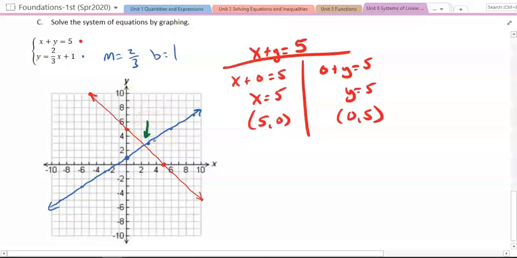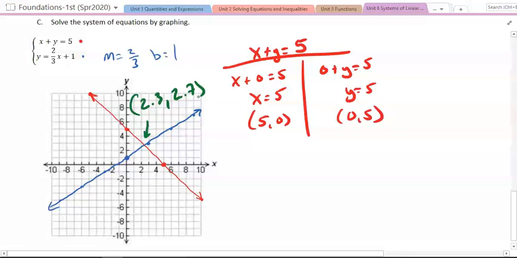Well, it's somewhere between x being 2 and 3, and somewhere between the y being 2 and 3, right? And so we could estimate this. We could say that it's at maybe 2.3 for x and maybe 2.7 for y. Again, we're guessing here because it doesn't intersect at a very nice point. And that's the issue with graphing, is if it doesn't come out to a nice answer that's going to look pretty on a graph, graphing is not always the best method.